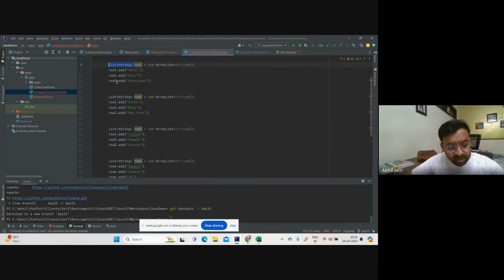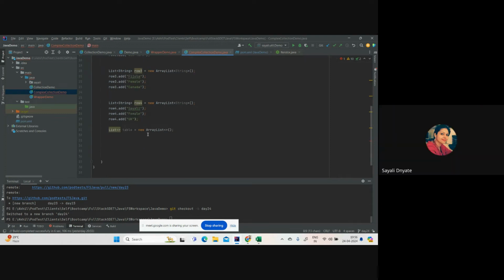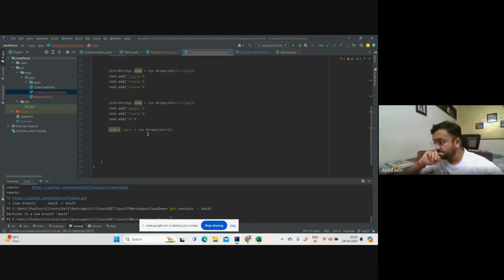If I add list string inside, only string is the data type, right? No, no. See, whenever you create a variable in Java, how do you do it? String is the data type which your collection is holding, and you have used a list collection trying to hold string.